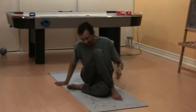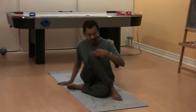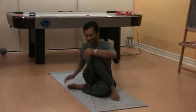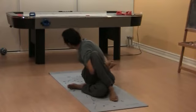Right. So again, I've shown this one in the beginner class as well. So again, twist towards your knee, grab onto it, and just pull and twist as much as you can. Don't look back. And the more advanced variants, if you can put your arm through your leg and grab it from behind your back.